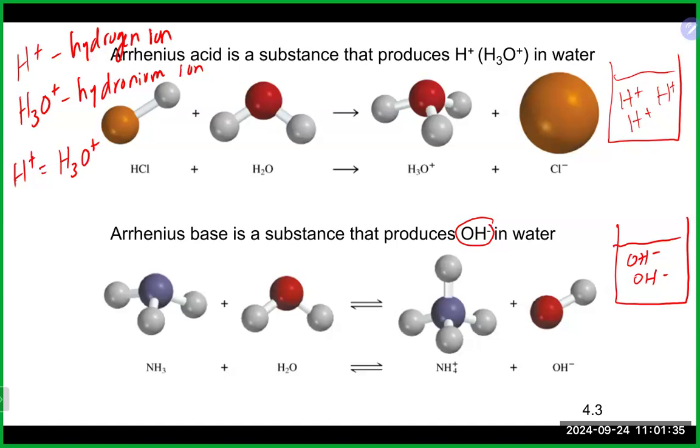Why in certain cases do we see perhaps H plus versus H3O plus? It has to do with how you write your equation for the acid, for example. So if we take hydrochloric acid here, this is basically just hydrochloric acid dissolved in water. So in this equation, they actually included the water in the equation, and they will get H3O plus. You can actually write the same dissociation of this acid, which is a strong acid, by just taking HCl and breaking it apart into H plus and Cl minus.